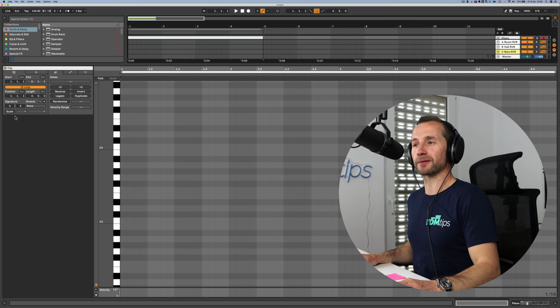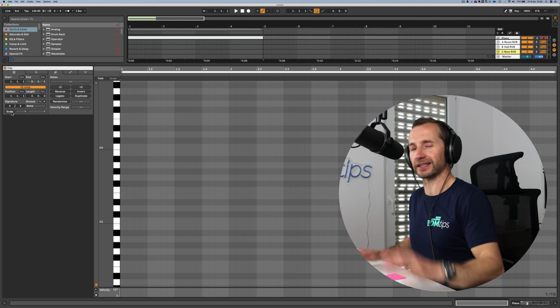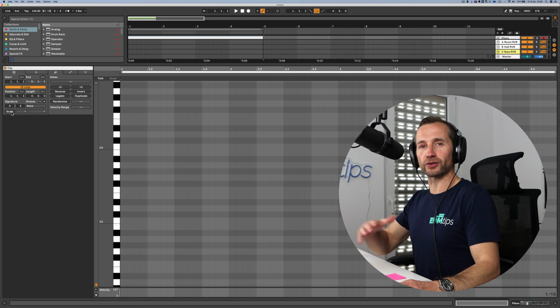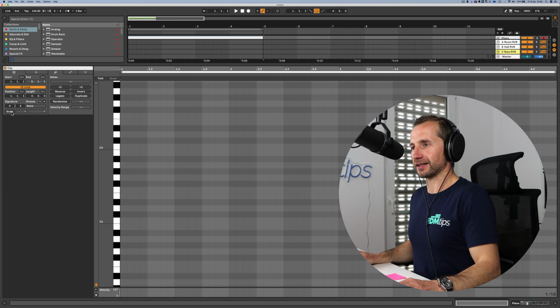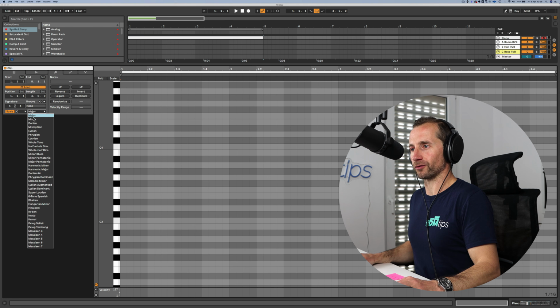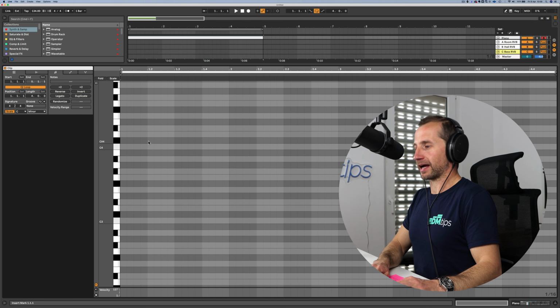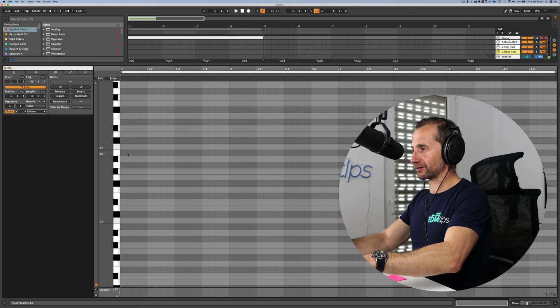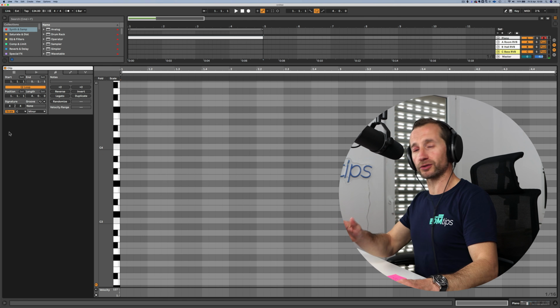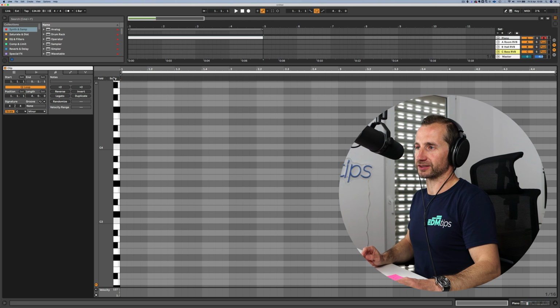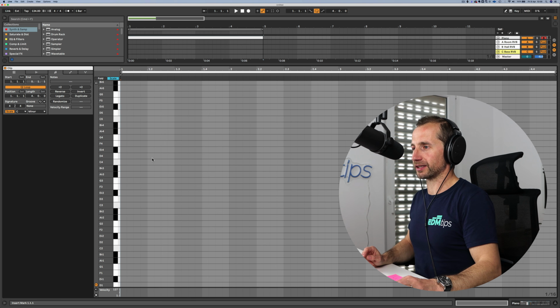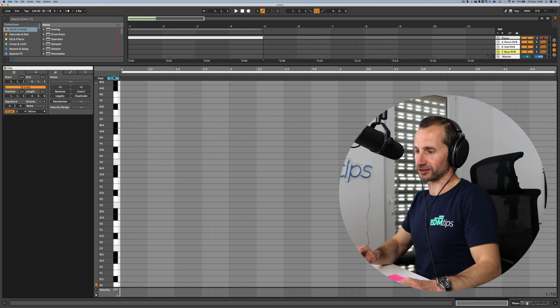Now, if you're using Ableton and most DAWs nowadays, you can actually choose the scale you want to work in, and that just makes it really easy so you're not getting confused about which notes to hit. So I'm going to choose the scale of C minor natural, and you can either play the keys if you've got a keyboard, but if you can't do that, if you use this technique, you can just press scale and it shows only the notes from within that scale. It makes things super easy.